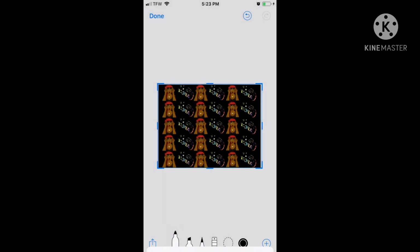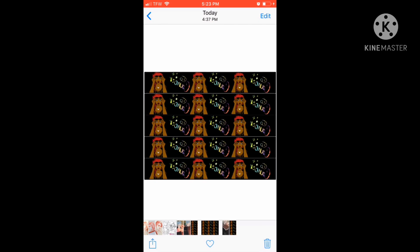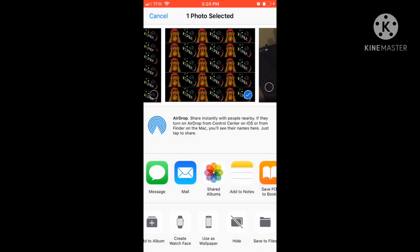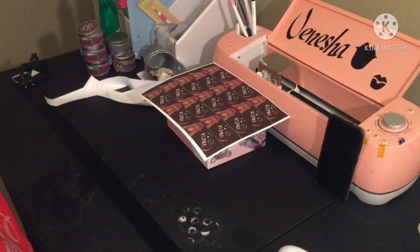You push done, save to your photos. So now I'm gonna go out, I'm gonna go to my photos, and then it'll be right here. I'm gonna go to my little arrow at the bottom, slide my screen over until I see print, and it'll find my printer. And it'll give me a preview of how big it's going to be. And as you can see, it's showing me how big it's going to be on the piece of paper, which was good for me. So I hope that helps somebody.